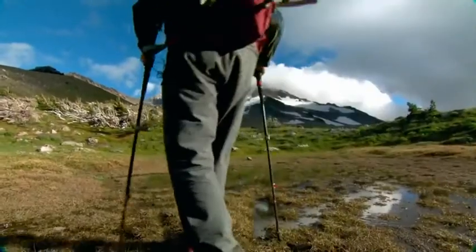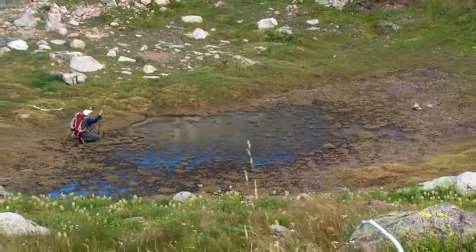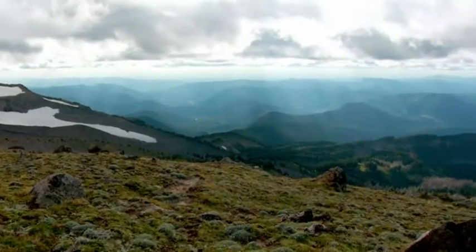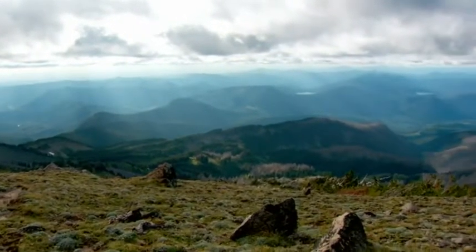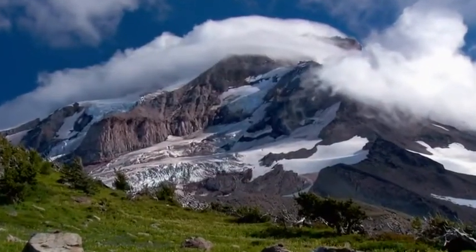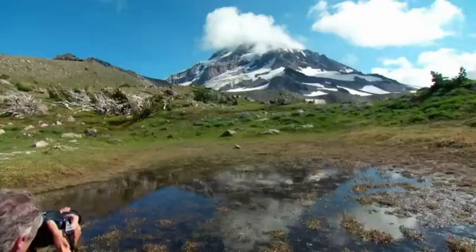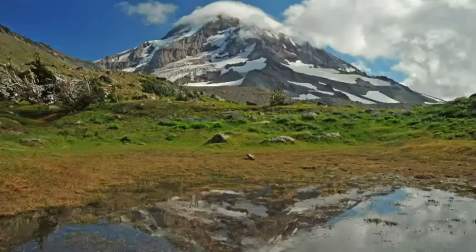Oh yeah, look at that. Nice reflection. It's my little pond, my little reflection pond. Place to reflect and do photography. You see things that very few people get to experience, and that's why I work so hard to get in those places and wait until the light is good and try to come home with some images that are worth sharing with the rest of the community who don't have the opportunity or the desire or the physical abilities to get up there. Oh man, this does not get any better than this.